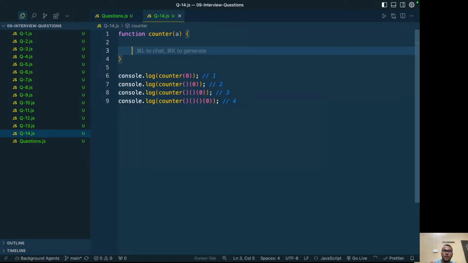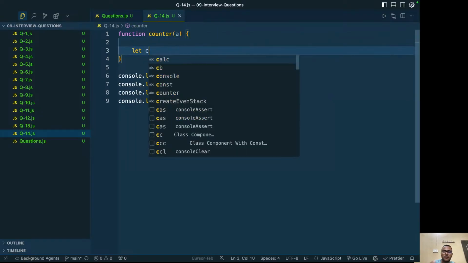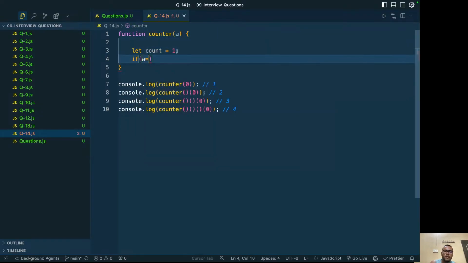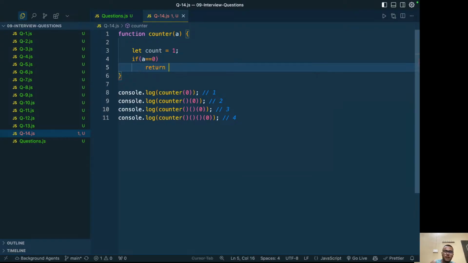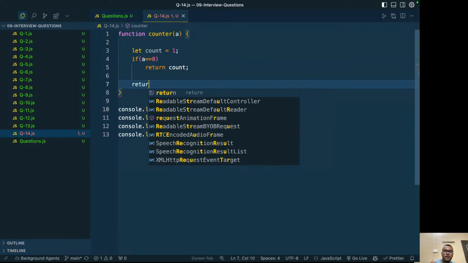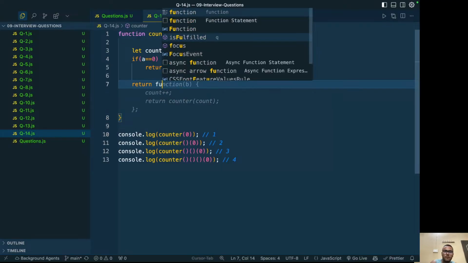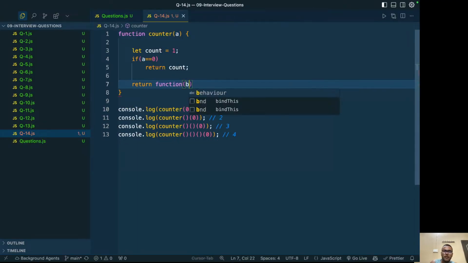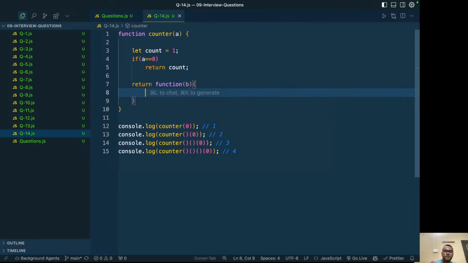So what we can do is let count be 1. If a is 0, then simply return from it. Otherwise return a function that expects a b value.